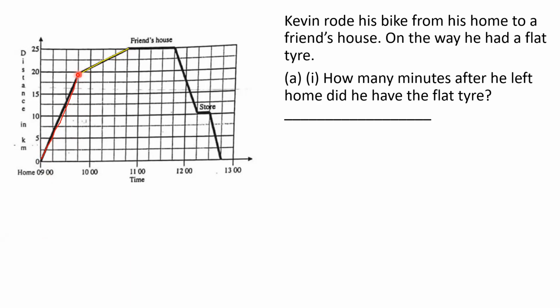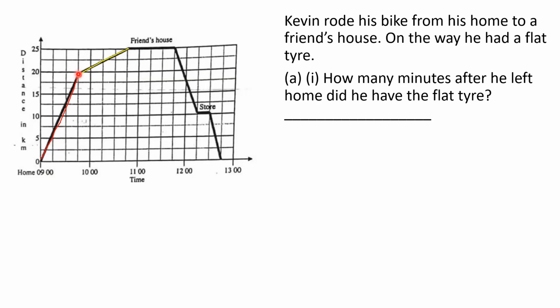I can ask again. Do you all understand where he got the flat tire? Right there. Yes, sir. I'm not only talking to these 4 people, I'm talking to the rest of the class. So please answer me. Do you understand where he got the flat tire? Yes, sir. Good. So he got the flat tire right here.